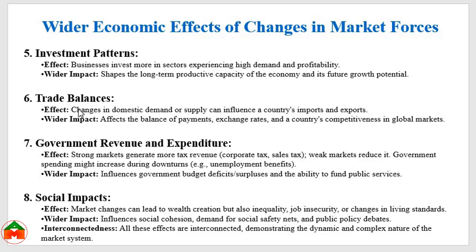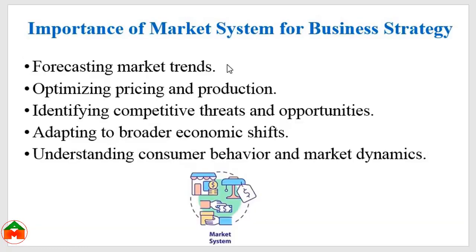As well as, you can see, the trade balance also depends on the market system. The government revenue and expenditure also depend on the market system, and there will be a positive or negative social impact due to the market system. That's why understanding the market system is very important for the business graduate.